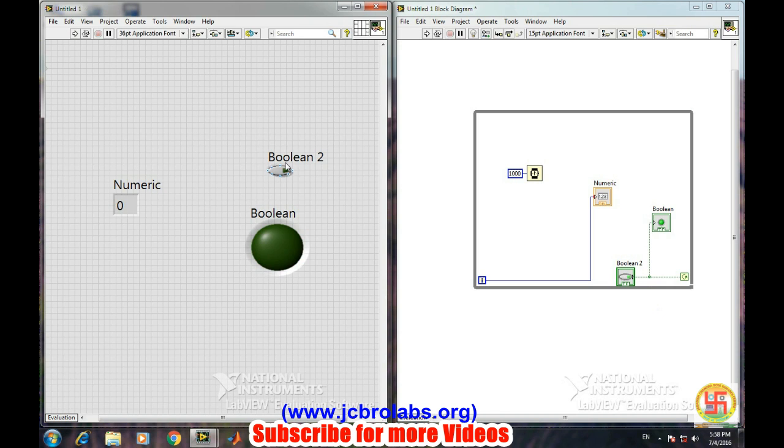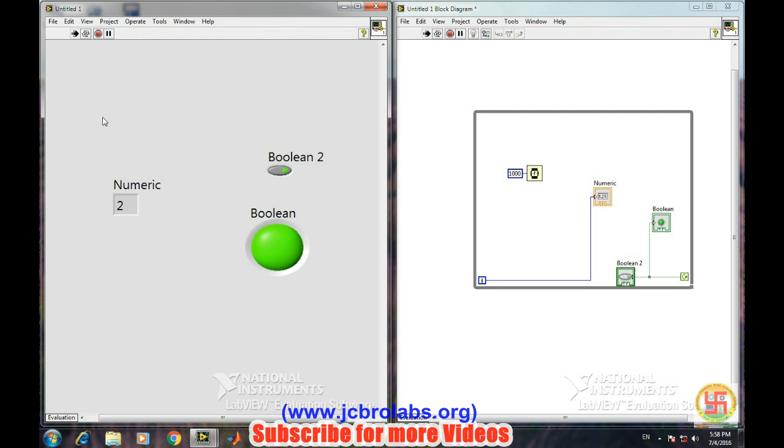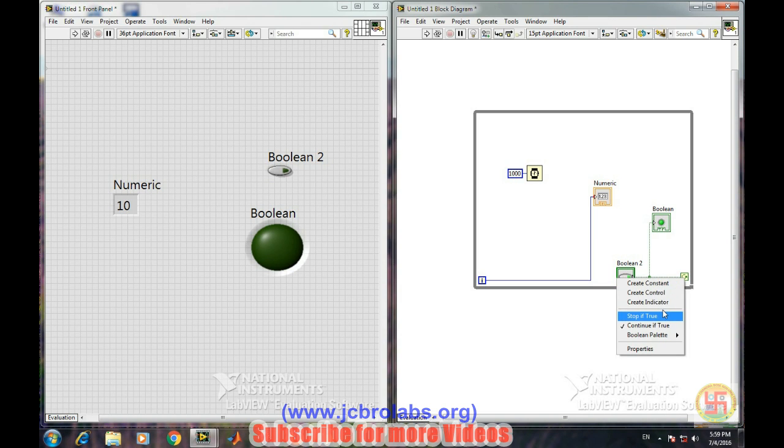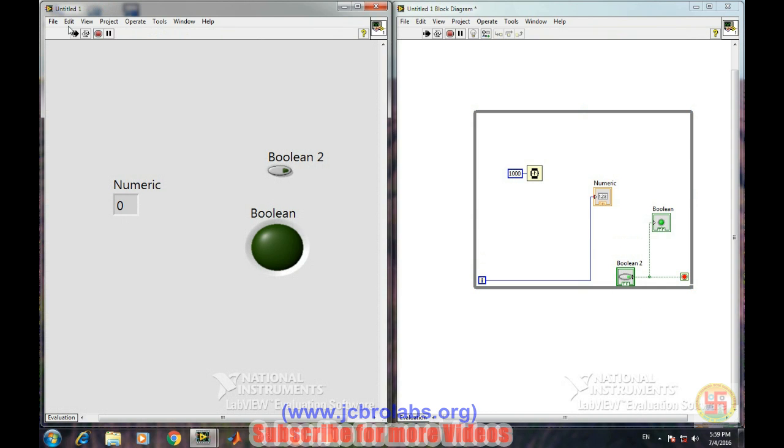Because if it is true only then it will run, if it is false it will stop. So I should turn it on, and now it's running. Now the condition is true, only then this while loop will be working, and as soon as I turn the switch off, this while loop will stop. So you can do anything based on your application, whether stop if true or continue if true. Now if I press on, it will stop.